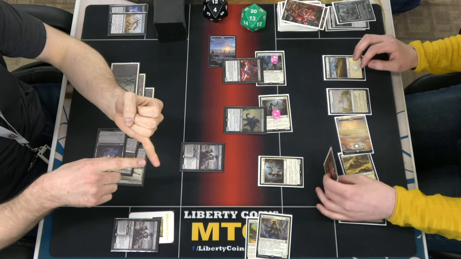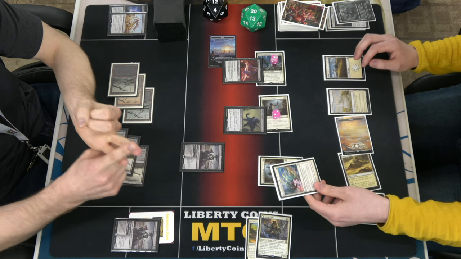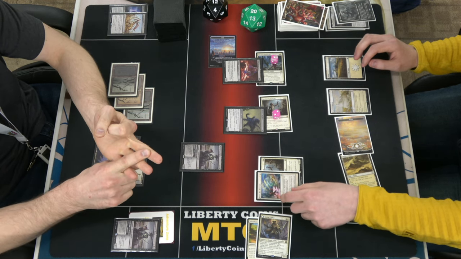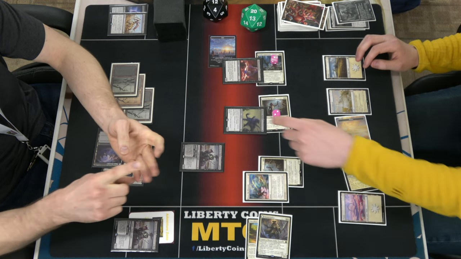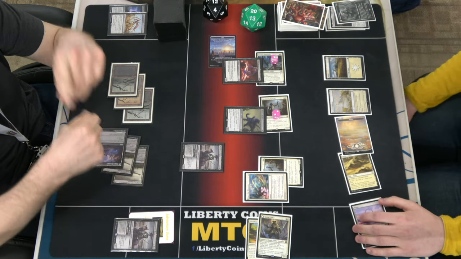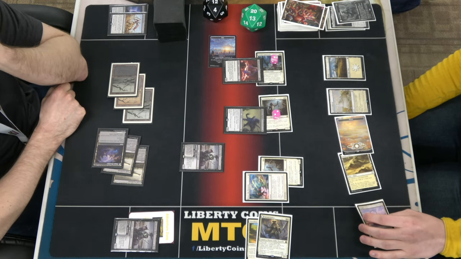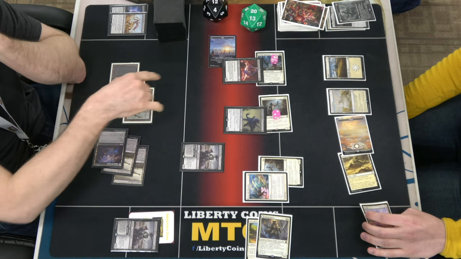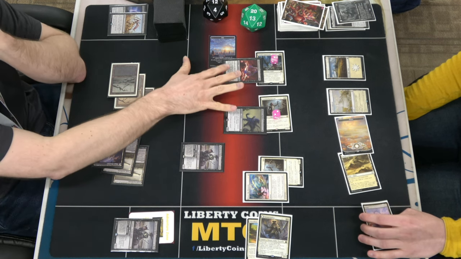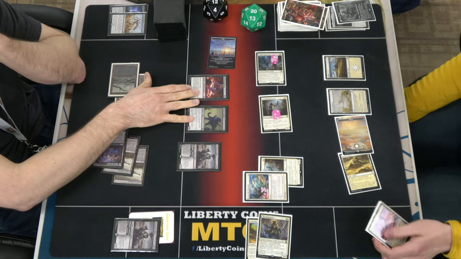So, the acronym is DET. Damage is reduced to zero. They can't be enchanted by black. They can't be blocked by black. So you're just pumping him to preserve him? Yes. Okay. And then the T is they can't be targeted by black. If you had cast that before you attacked and let me block, then I couldn't have blocked at all. But the way it's... Oh, interesting. Yeah. Okay. So then nothing really happens there.